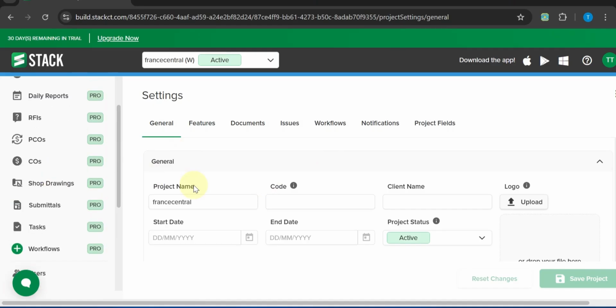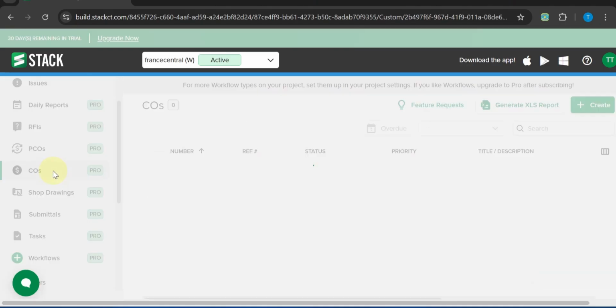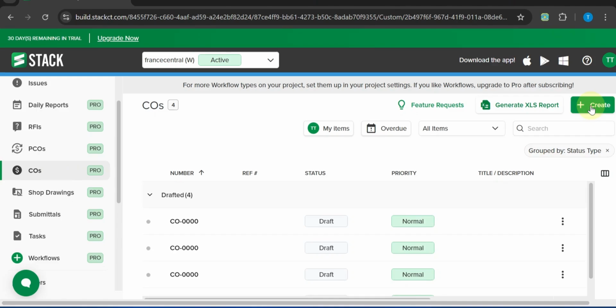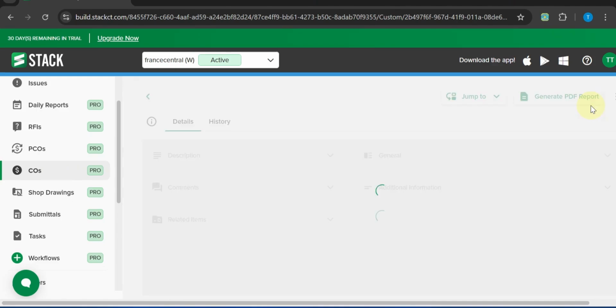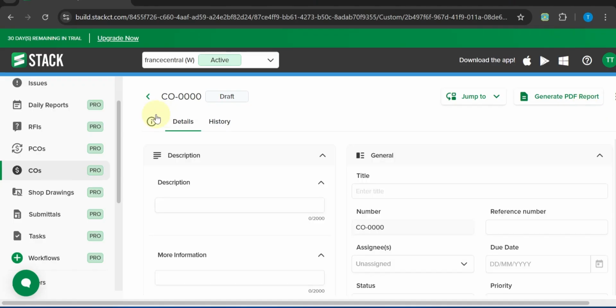Before adding any codes, decide on a structure that you will use consistently across your projects. Many teams follow industry standards such as CSI or Uniformat because they match common construction divisions. Other teams prefer company-specific trade-based codes like Electrical 100 or Plumbing 200, which can feel more natural if work is organized by trade. You can also choose a phase-based structure using groups like Site Preparation, Foundation, Framing, MEP, and Finishes.